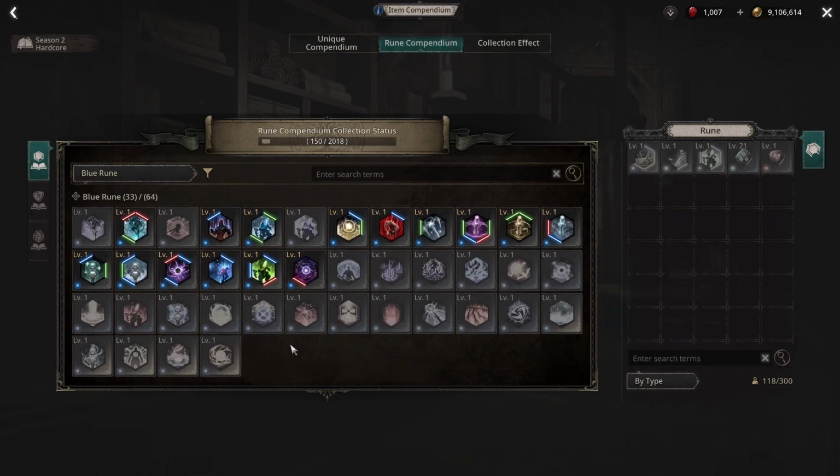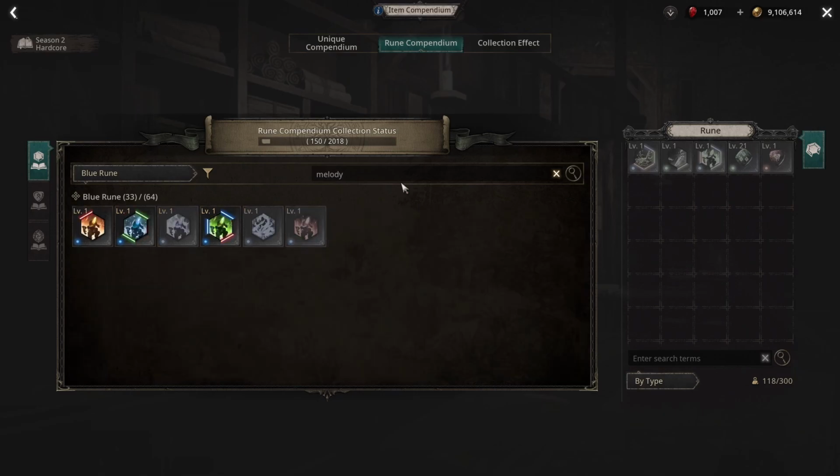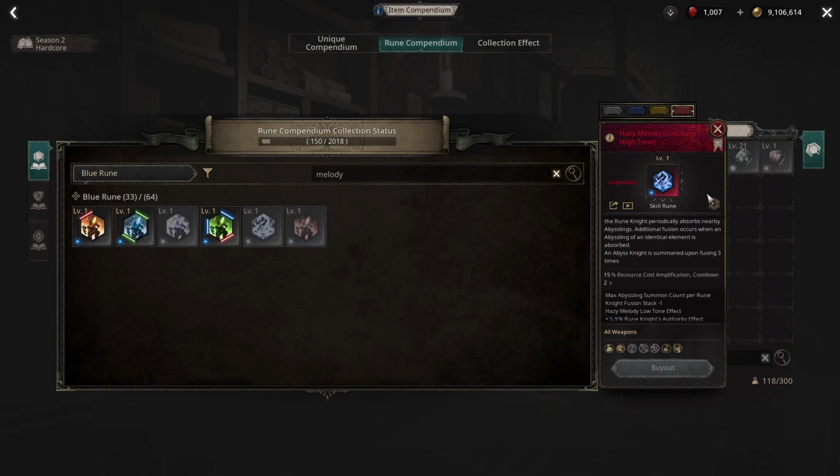Alright, so this is how the build works, guys. You got to use Hazy Melody. I don't see it for some reason. Let's just pop up Melody here. Here it is. How this works: Hazy Melody just takes your Abyssling summon countdown per Rune Knight fusion stack. Meaning that usually when your Rune Knight has been fused into an Abyss Knight, you're no longer able to summon any more Abysslings. And that's what we have to build for.